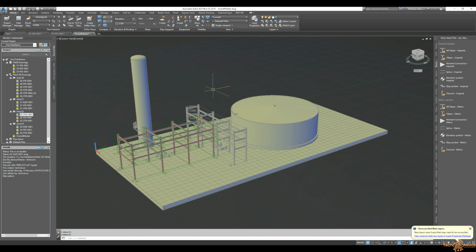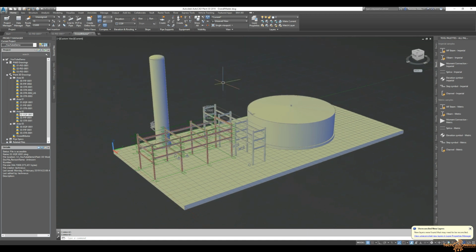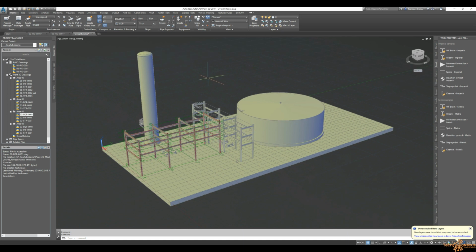So hopefully that's been informative for you. Check back with me tomorrow. We'll finish off area 3. We'll make a bit more of a start on the advanced steel model for this pipe rack. I'll throw some more connections, maybe throw some bracing and some footings in and some hold down bolts and whatnot. And then eventually, again, we'll get into Navisworks, maybe do a quick clash check towards the end of the week, and then throw it into InfoWorks to see what it's going to look like in real life.